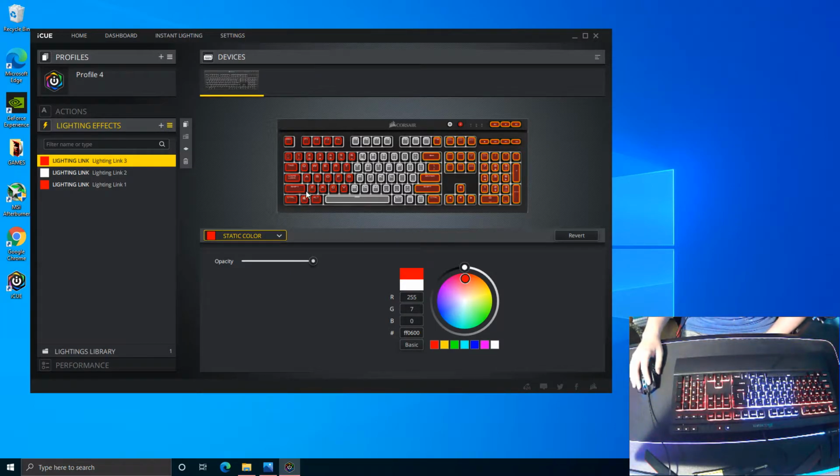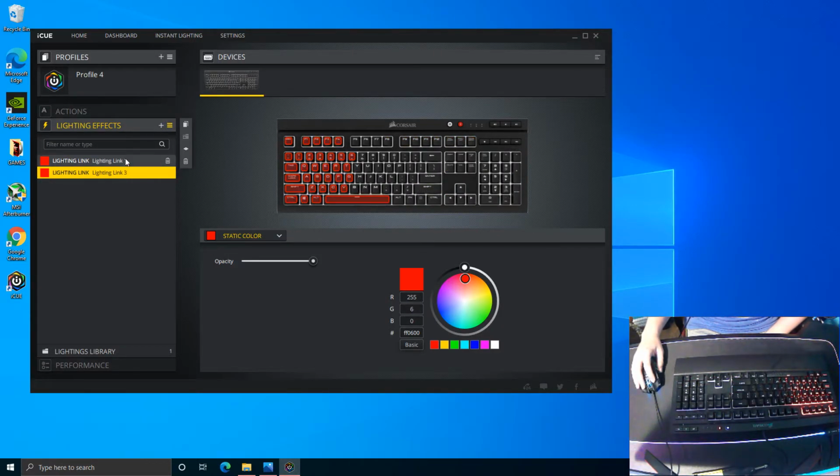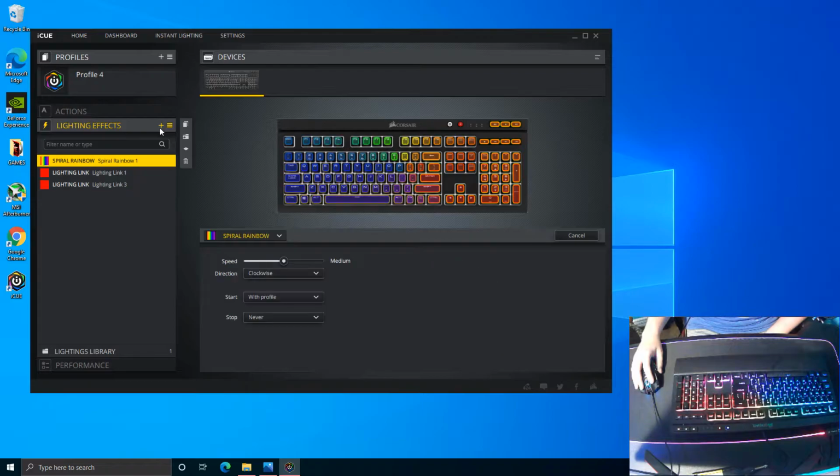You can do cool effects if you want to have some time to do the cool effects. But basically, whatever is on the bottom will be underneath these layers. Let me show you what I mean. So let's remove this white one. So delete it. So now the white one's gone. It's just these two red ones, which I didn't save the other one. Okay, so now it's just those two red ones.